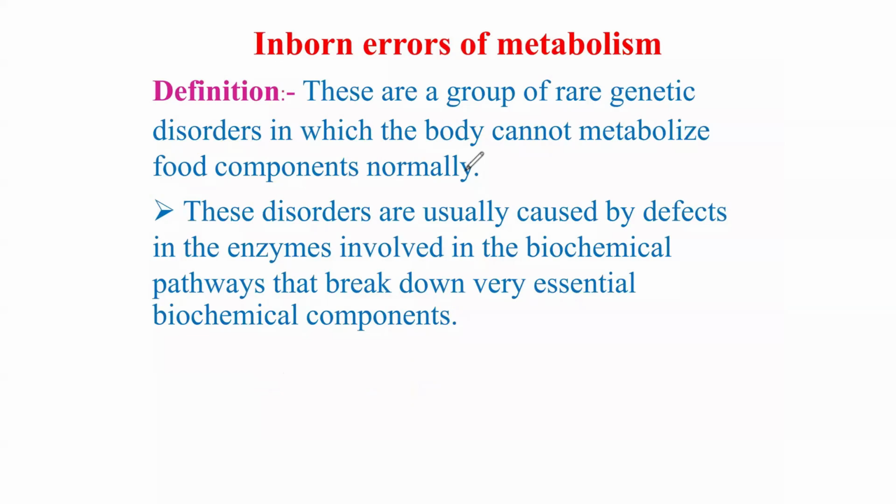So, in today's video, we are going to look at the inborn error of carbohydrate metabolism. But you need to look at what the inborn error means. The inborn errors are a group of rare genetic disorders in which the body cannot metabolize food components normally. Generally, we know that in a body system, we have what we call metabolism, which is the sum total of all biochemical reactions taking place in the body.